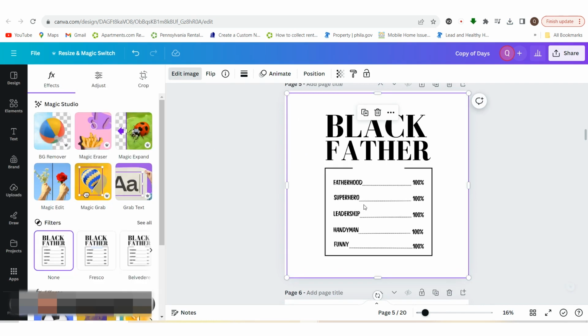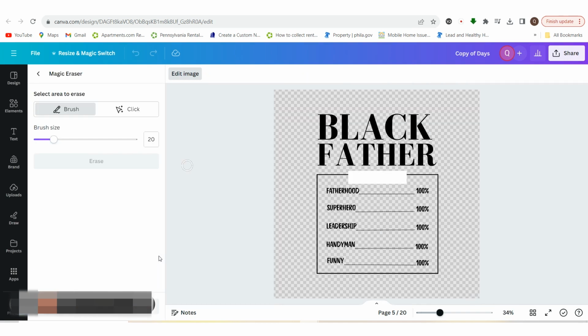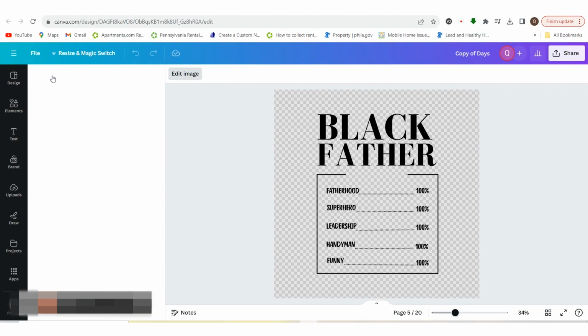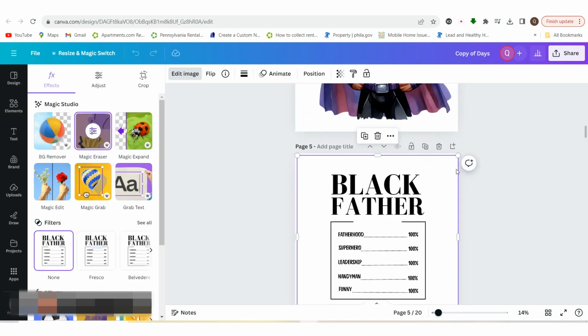spread this. All right. So now once we erase it, again, we'll go back into Magic Eraser. We'll erase that out. Once we erase the design. All right. Looks like we have a little freeze. So again, we're going to take this, and again, you could take this down. We're going to erase the design. All right. So now that you've erased the design, right, it'll erase here. So now you'll just have the lines and the gap, right? So we're going to head back over to the design. And the reason why I do that is because I just don't want the black box to show inside of the design. So we'll go ahead and head back over to the design.